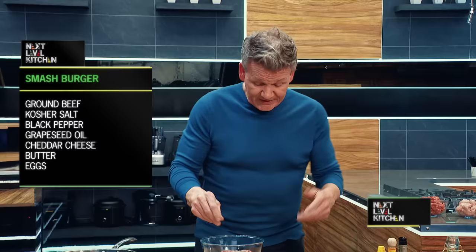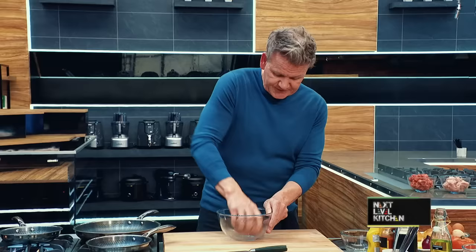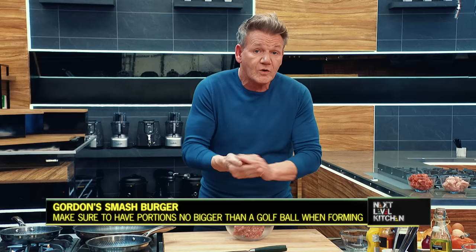Why? Because it's relevant today, and every top chef in the country is making smash burgers. Why? You get these amazing thin patties, and it's just above a golf ball size. And then you roll them, and then from there, you smash them in the pan. Richard, what are you doing?